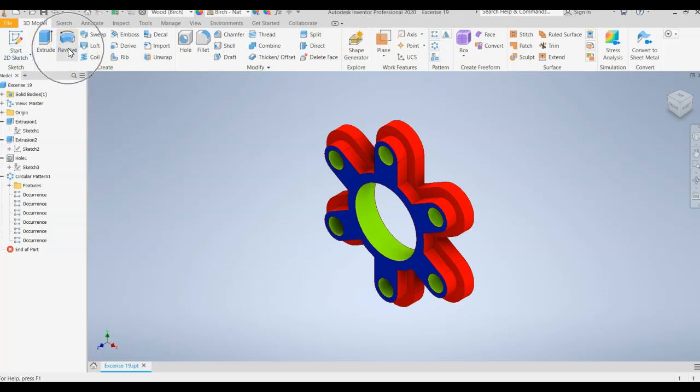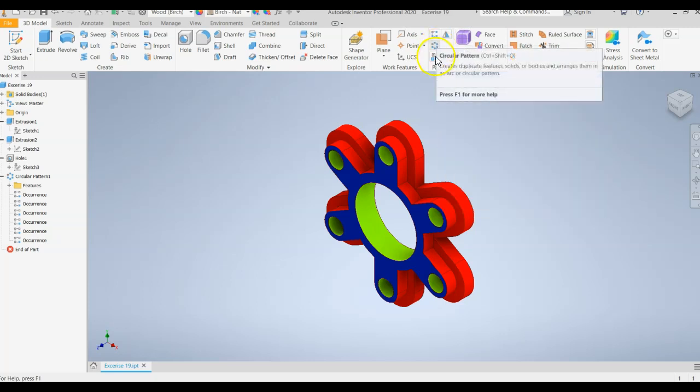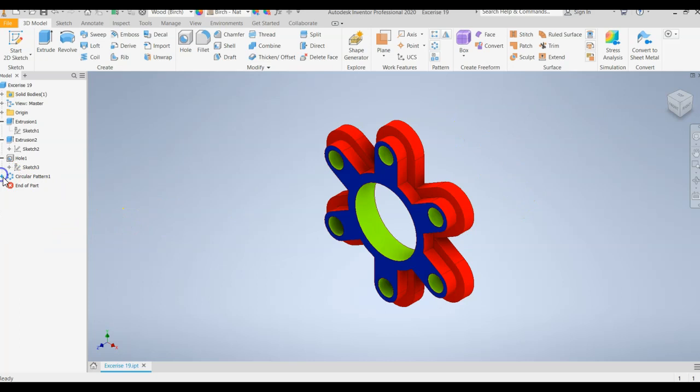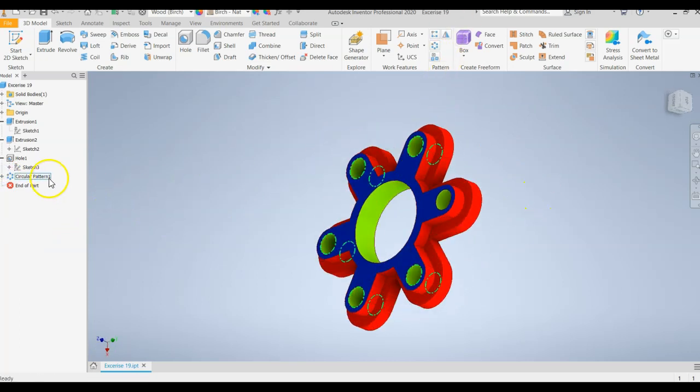So if you haven't learned how to revolve, make sure you do the lessons on revolve. There's questions about circular patterns and rectangular patterns. For example, this is exercise 19 from a long time ago, and you learned how to create the circular pattern for these holes. Sometimes a question might say, now add a circular pattern and put 4 holes.